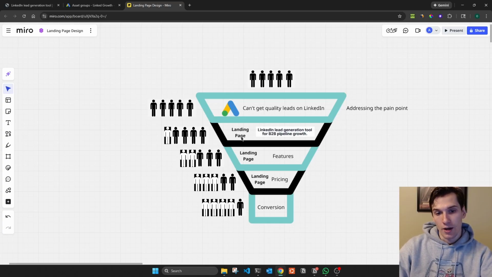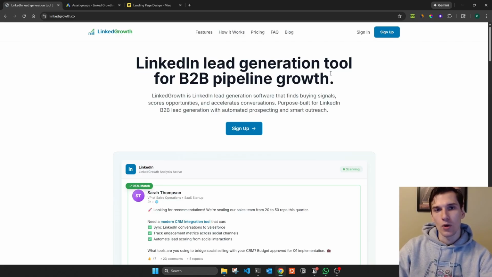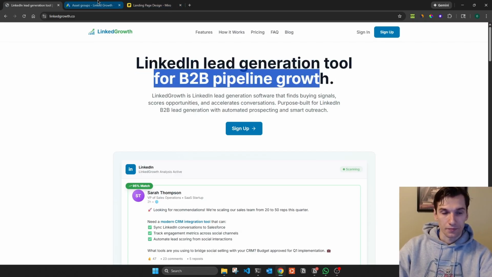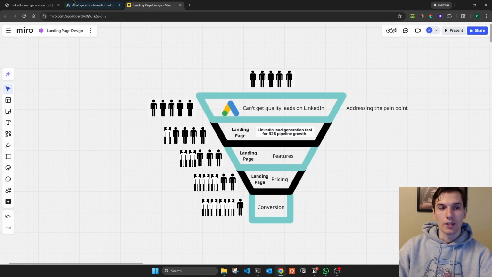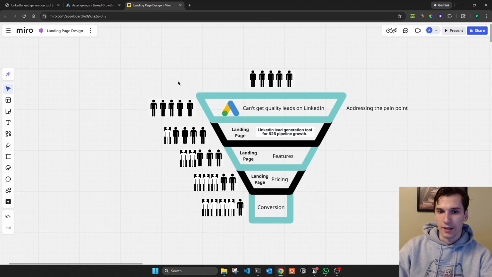So people who click on your ad, they enter kind of the middle of the funnel. And I'm going to come back to why these people are not part of the funnel in a second, or they are part of the funnel. Then we hit them with the most generic, what is the hero section? And your hero section must be what your tool does in one sentence. LinkedIn lead generation tool for business to business. That's all. And if you do your keyword research, it will help you because this has to be keyword rich. So not just Google Ads, but SEO will pick it up. And you have to optimize it for SEO. I have a different video, but make sure your landing page is optimized for SEO.